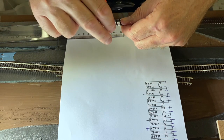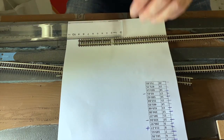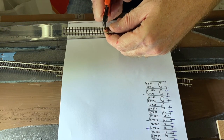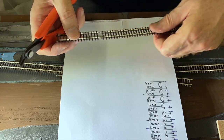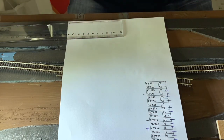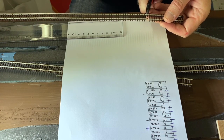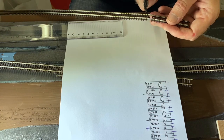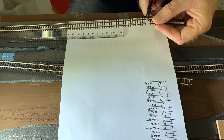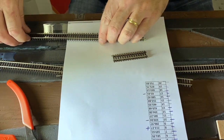Okay, so let's cut the sleepers a bit. Okay, so I've got a bit of a gap on the sleeper now. So then now I can cut the track. So flush cut. And there's one, and then we have to do the other one. I'll cut him the other side. The other way. Oops, I'm dropping it. There you go. Right, a little piece of track.